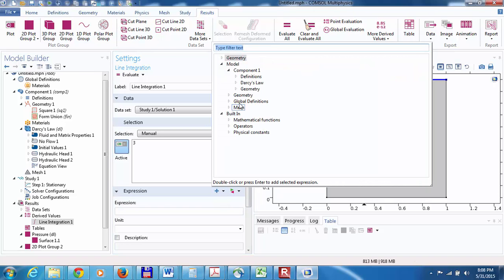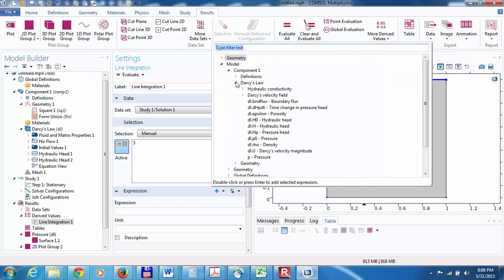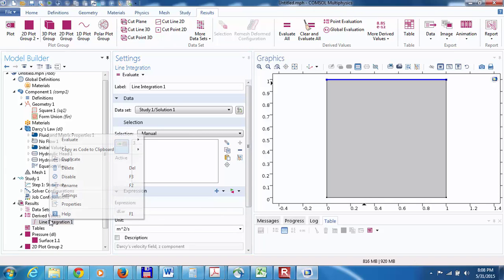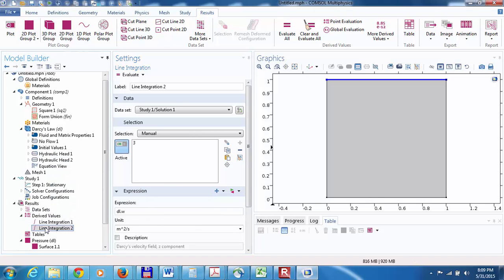And here the vertical Darcy flux across the top boundary, and we'll just duplicate this, and we'll do it for the bottom boundary as well. So here we can evaluate it for the top boundary. Well, I get 0. Now why is that? I do not know.